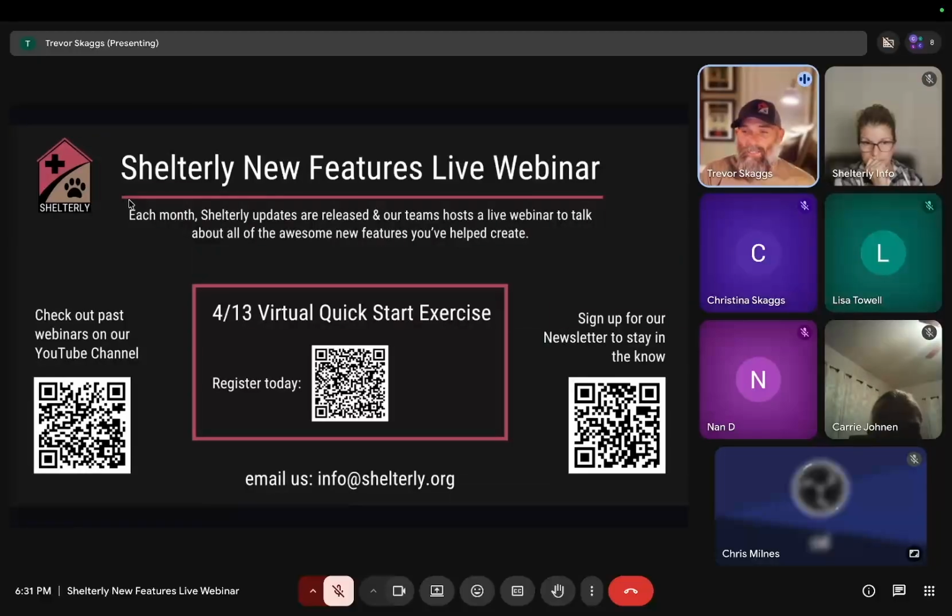quick start exercise. The idea there is that we'll actually send you out some information where you're going to be doing some homework before the workshop and then come into the workshop asking any questions you had about the workflows themselves. And Angie will actually be taking the lead on those. And so it's a good opportunity to kind of have a virtual workshop exercise, allows you to practice a little bit, get into some workflows a little deeper, and then have a nice resource to bounce off of coming out of those. So look forward to those.